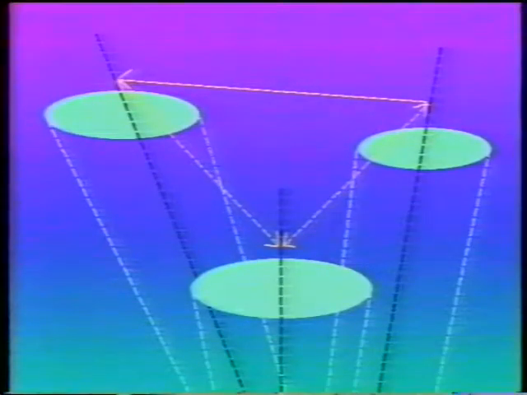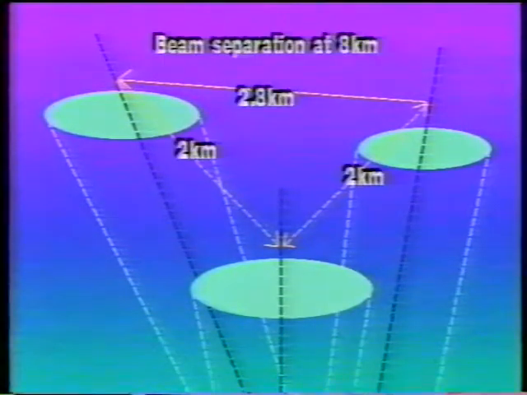An important assumption in the wind profiler measurement is that the winds are uniform over the area covered by the three profiler beams. The beams are separated by a distance of about 1/4 the height above the ground. For example, at 8 kilometers, the beams are separated by 2 kilometers.